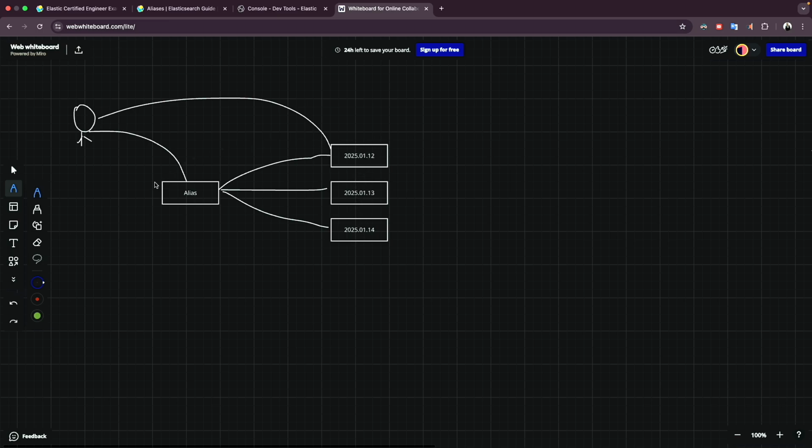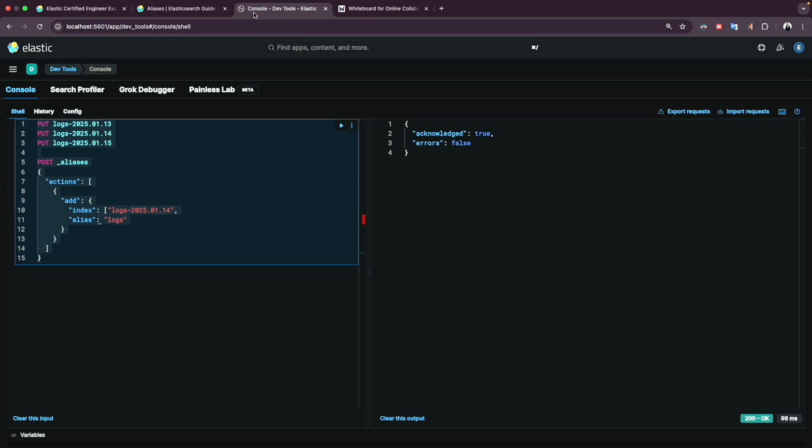The second point is writing: the user will use the alias, and behind the scenes we define the writable index, which receives the documents. Another point, we can remove an index from the alias, or add a new one if we want. Let's jump to our console.